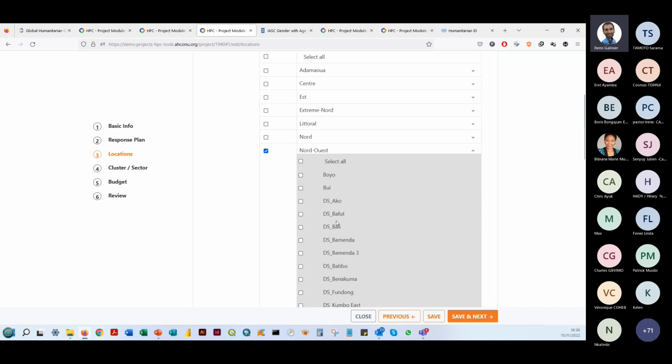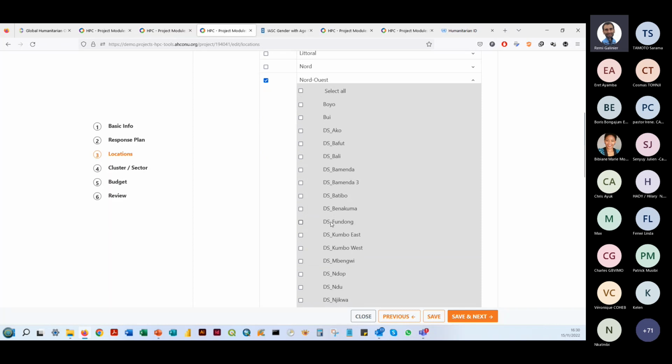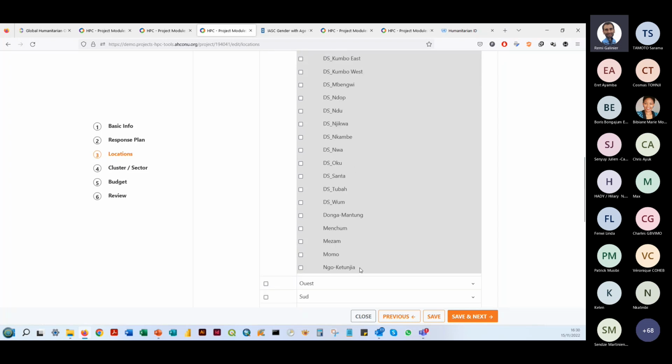If you want to identify which are the admin divisions and which are the health districts, health districts have a prefix of DS for district sanitaire. So all names starting with DS underscore mean it's a district sanitaire, a health district, while all other names will be divisions, départements, admin 2.